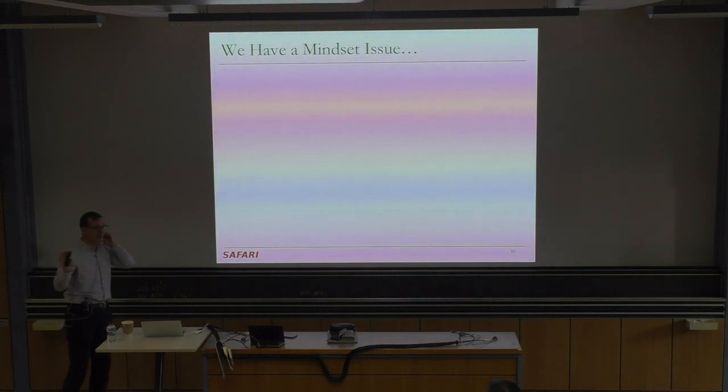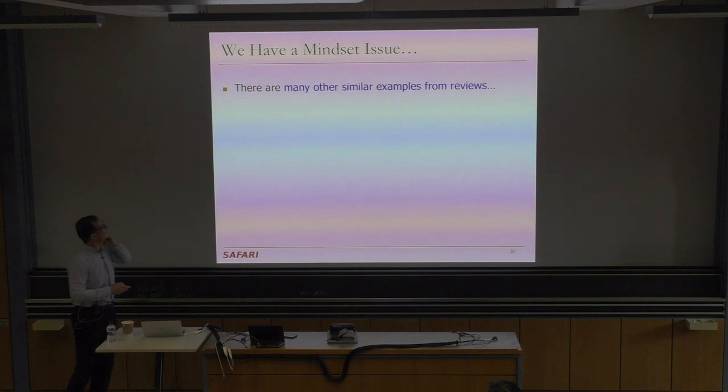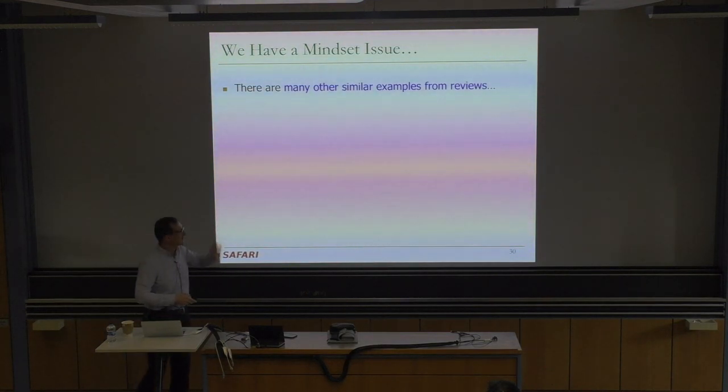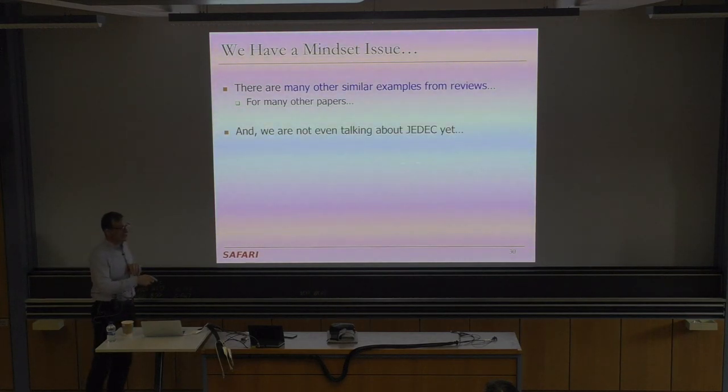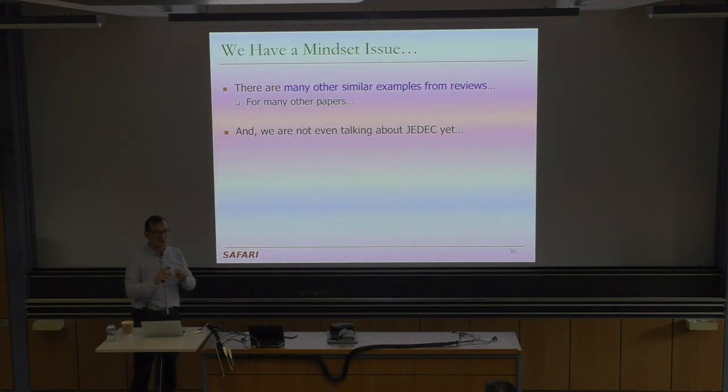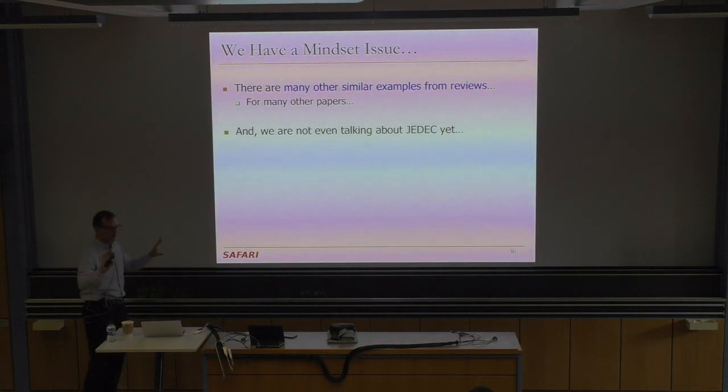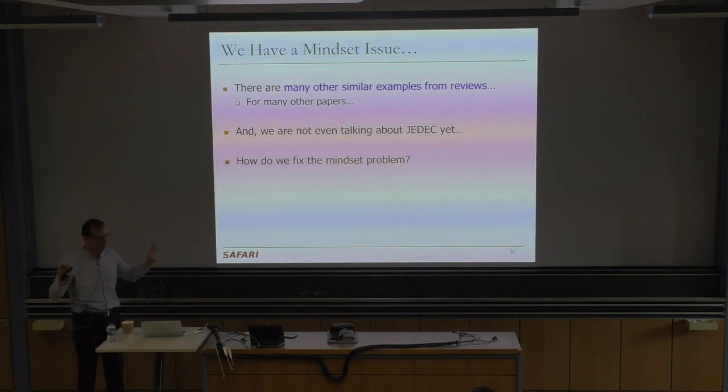There will certainly be people who will reject the idea relatively quickly. There are many similar examples from their use. I'm going to give you more examples in a little bit for many other papers also. But also some of the industry, as I said, there's a standards body called JEDEC, which really defines the standards in DRAM, for example. They're also very slow moving. They reject a lot of good ideas in general. So this is actually prevalent in all of the industry, not just the review process. I think this is a prevalent problem in the world.